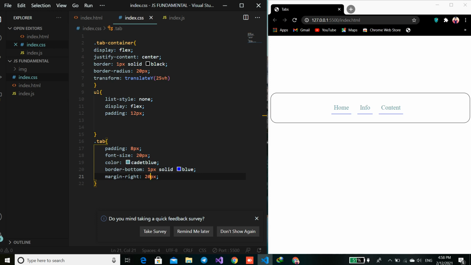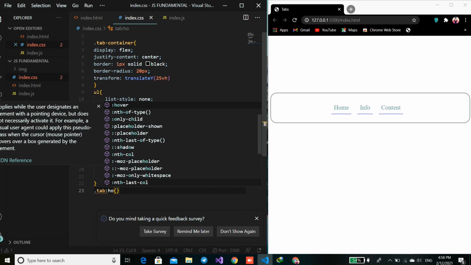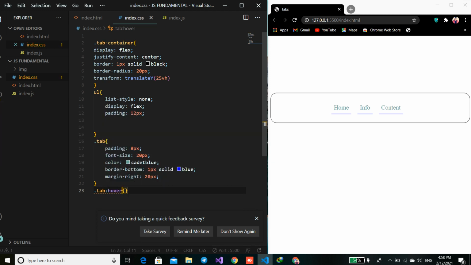Actually, I told you guys at the first of the video that I'm not going to focus on HTML and CSS. I'm just going to create a basic HTML structure of a tab. And now we have this. Another thing we need to do is when we hover on the tab, I want to change the color only. Do this to orange red and this to orange.